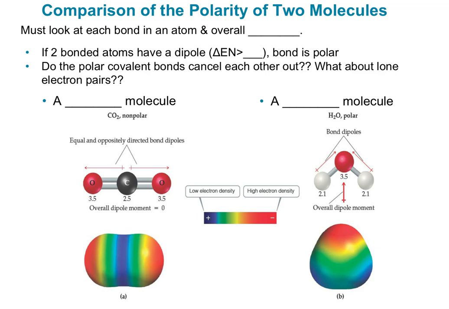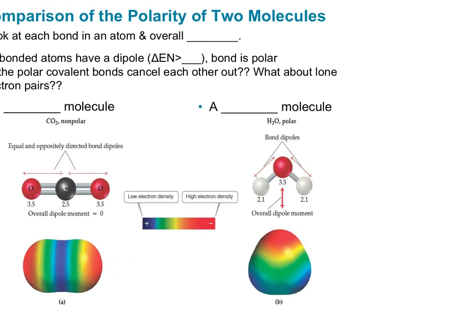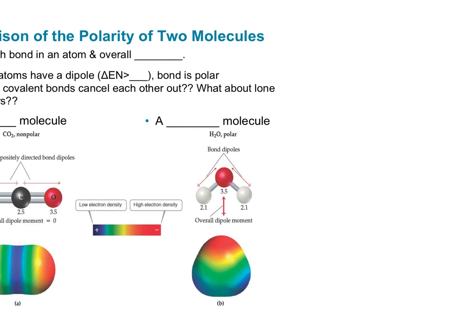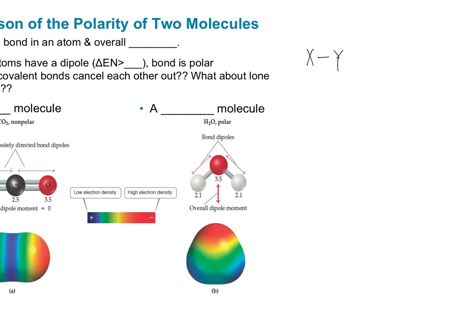Section 9.3 discusses how the shape of the molecule impacts the polarity of that molecule. Before, just a little refresh, we looked at whether a bond was polar. If I have X bonded with Y, we looked at the polarity within that bond. Did it have a dipole moment? We said that if the electronegativity difference between those two atoms was less than 0.4, this bond is called a nonpolar bond.